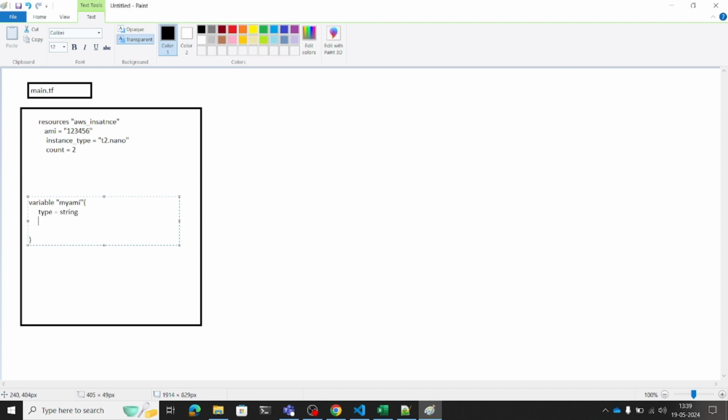You can use description, and you can use image ID. Then we can use a default value here, which is the AMI number.